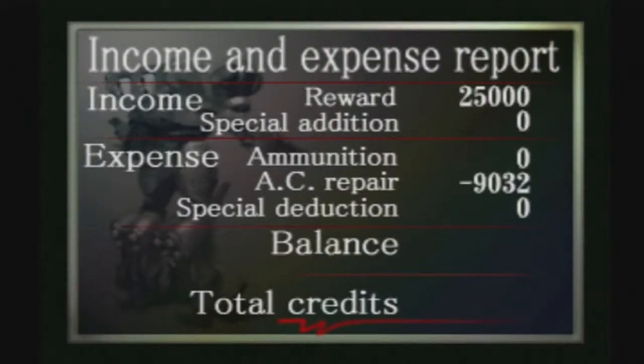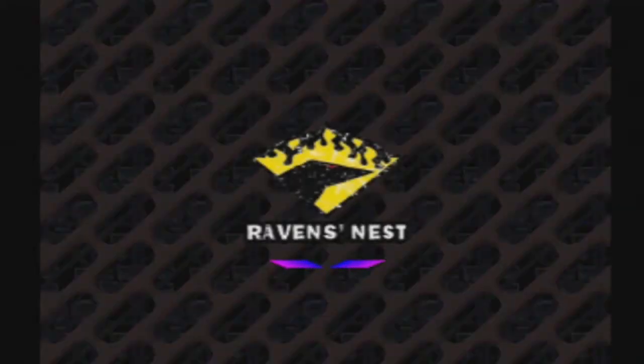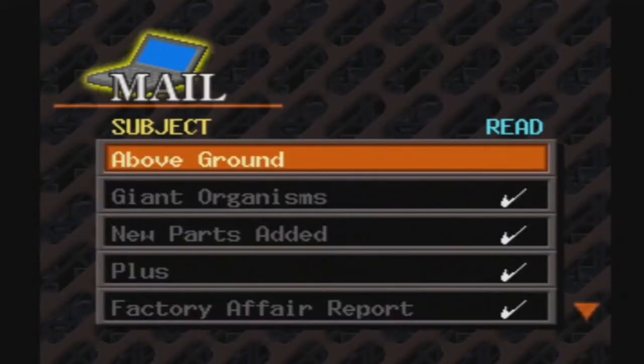Bam! Pretty easy mission if you go through the same route. 15,000 credits. Ah, jeez. It was all those hits that I've been taking that's really making me waste money. But I'm going to equip the charge expander, which is what I forgot to do, and we got new mail.